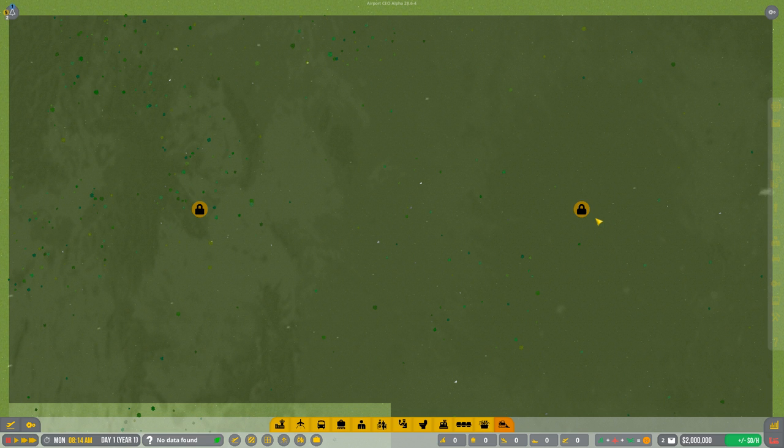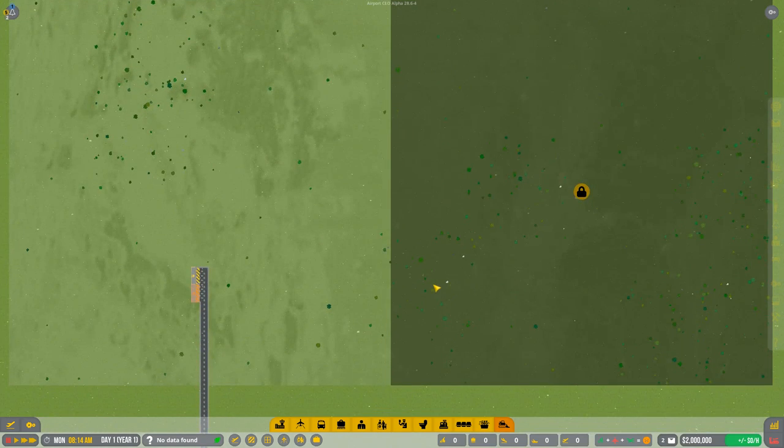These are the other sections. These are $750,000 to unlock. And I think I'm going to go ahead and unlock this one.